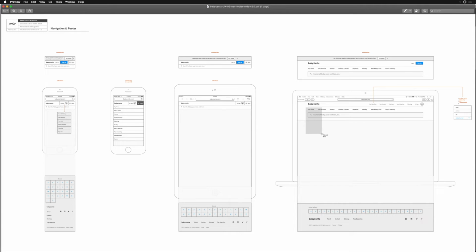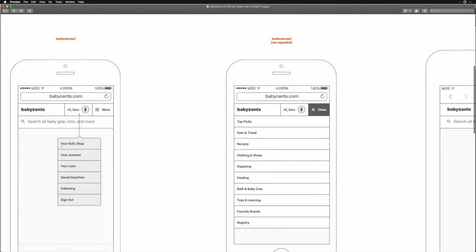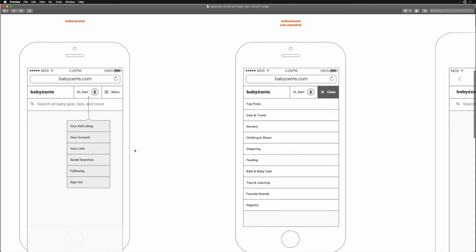And then all of this stuff is in a vertical list right here. So you can condense these horizontal things into a vertical list when you're dealing with responsive. Now we have these two entryways that will pop open these modals. So now I've got, this is me, this is Sam, my user, and this is what happens if you tap that little profile area. I have access to all of this stuff right here.